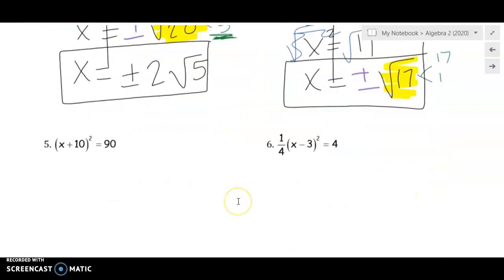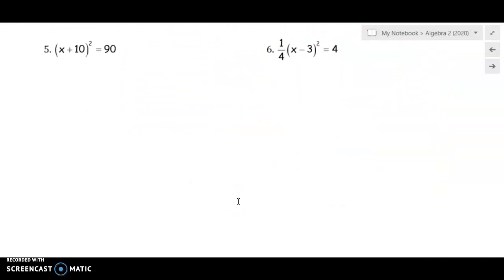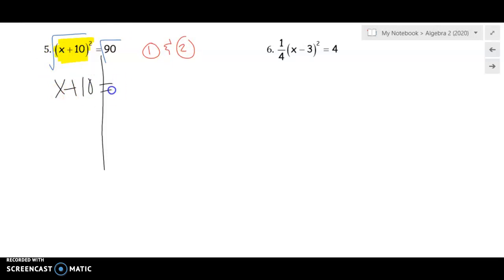Okay, there's 2 more for today. I'm going to go ahead and get this x squared by itself. See how that whole thing is in the parentheses? I get it by itself. So again, that's like step 1. Step 2 is to square root both sides. So this was like step 1 and step 2. When I do that, I have x plus 10. It kind of like broke free. It's by itself. Then I have to put the plus or minus, and then I have the root 90. So that was kind of like step 3.